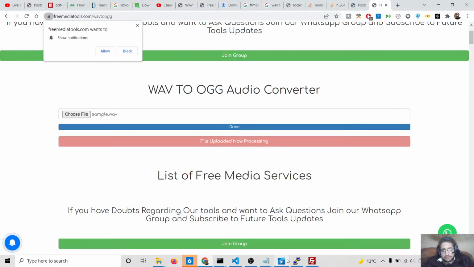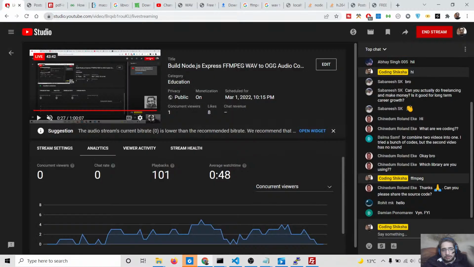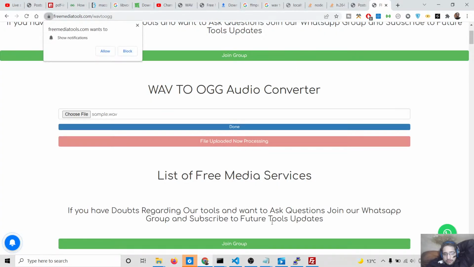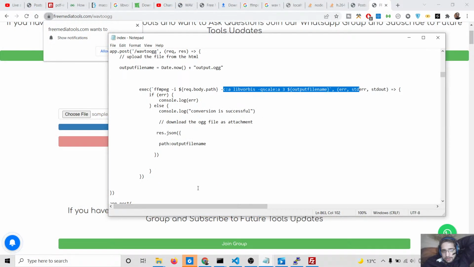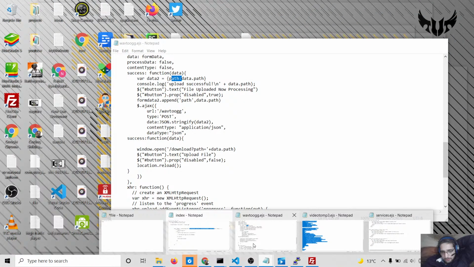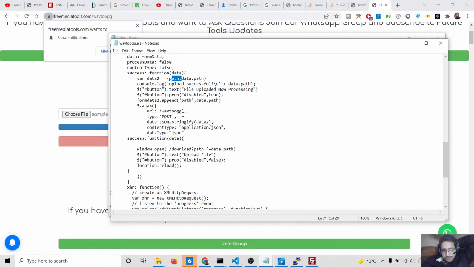Let me see why it is showing that. So basically, if I check this index file, you will see that we are checking WAV to OGG. Sorry, let me see. If I make a request error here, WAV to OGG.